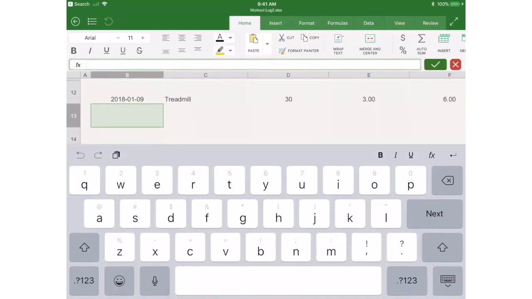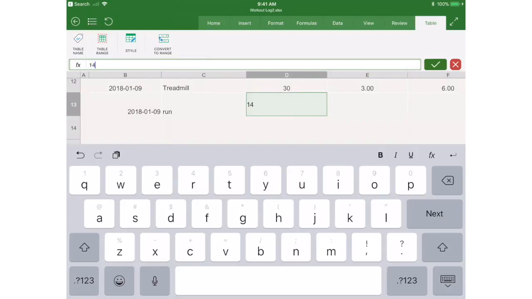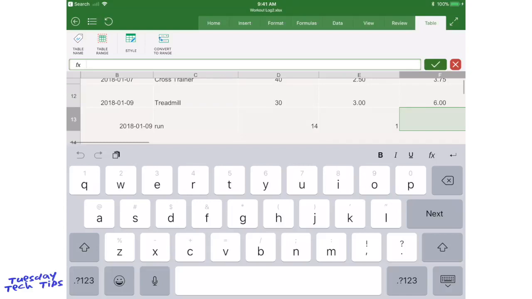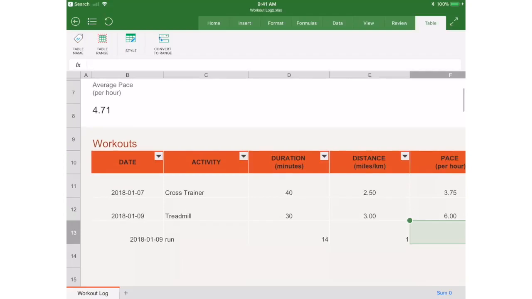I'll scroll down there. Double tap, and just like Excel, you fill it in. So we'll put in the date. See, you get how it works, right? Let's say we went for a run, and what's this one? Duration and distance. Duration, 14 minutes, and distance was, I don't know, 1. So, I mean, you get it. It's not rocket science here. Pace, calories, we could continue filling that in. Anyway, there we go. Cool, so we have that.